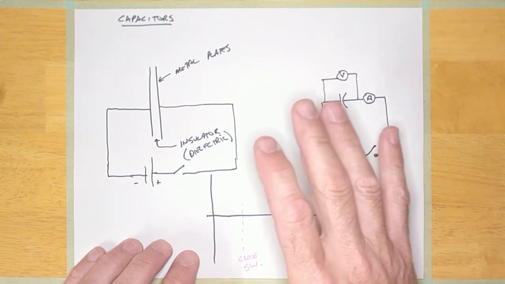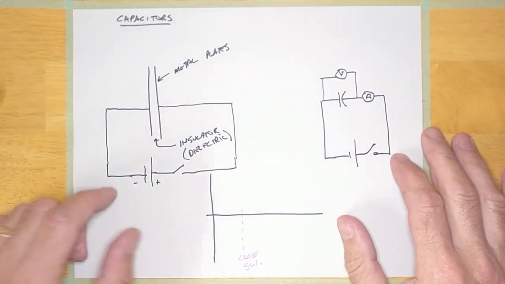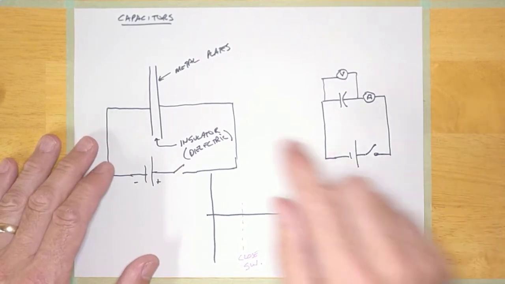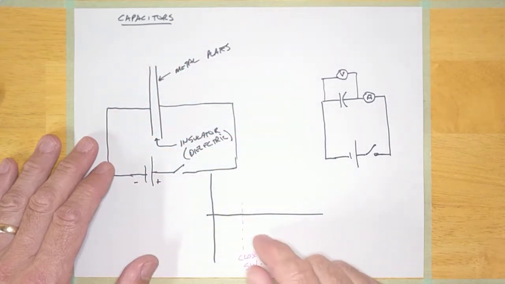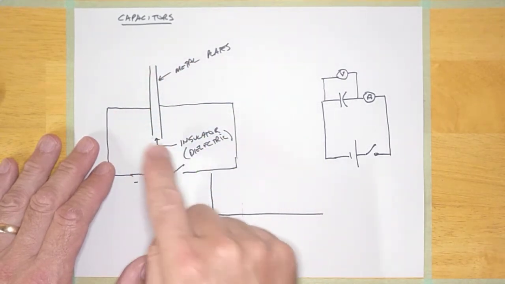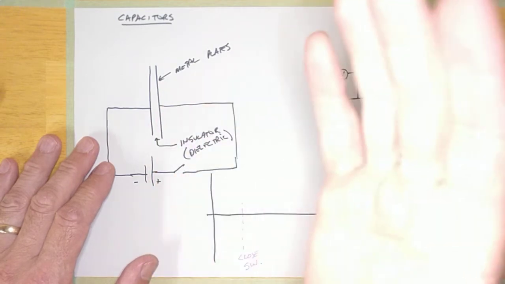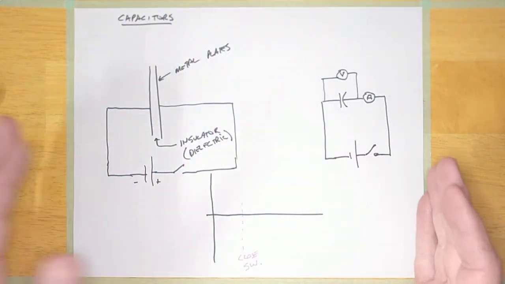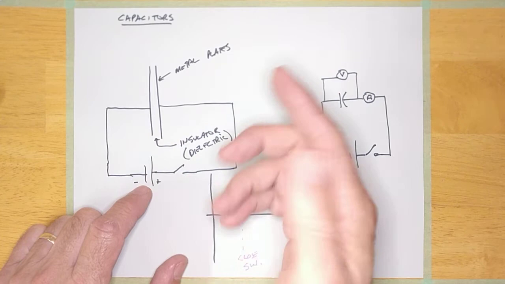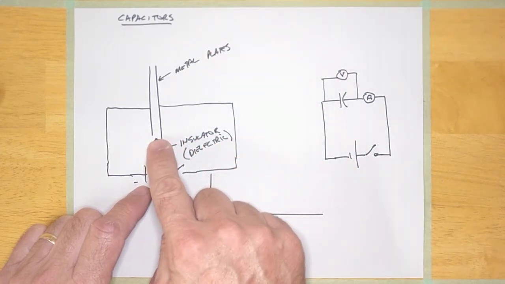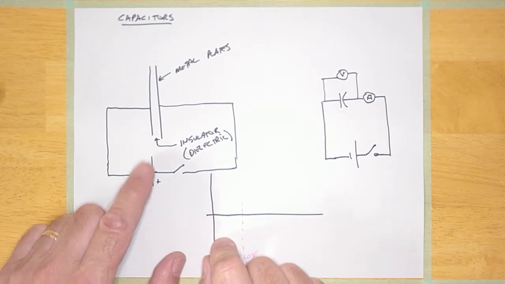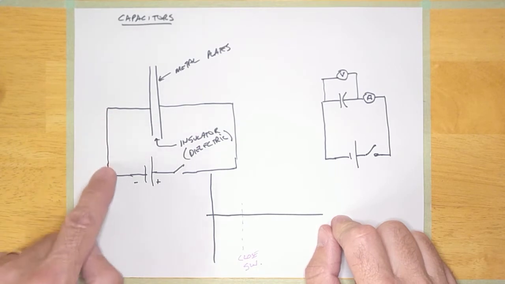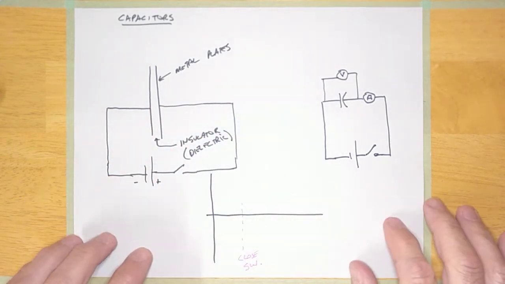The cool thing about capacitors is they're a very simple device. You have enough equipment in your kitchen right now to actually build one. I've got a little drawing of a capacitor here. All it is is a couple of metal plates, and these can be any kind of conductive material. Imagine it as an actual physical plate — maybe a cookie sheet, maybe a piece of tinfoil. In between those two plates, they put an insulator, and that insulator has a special name: it's called a dielectric. Then they connect leads to those metal plates, connect it to a circuit, and it does something cool.